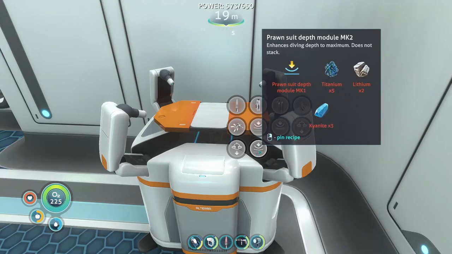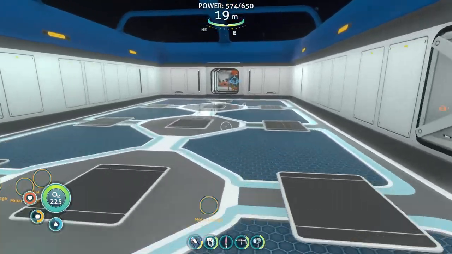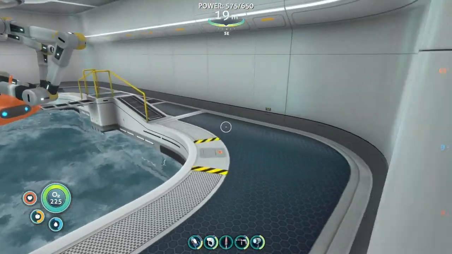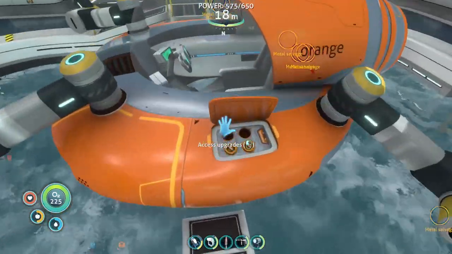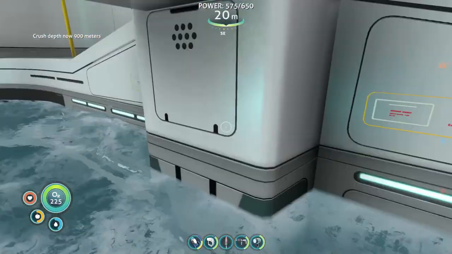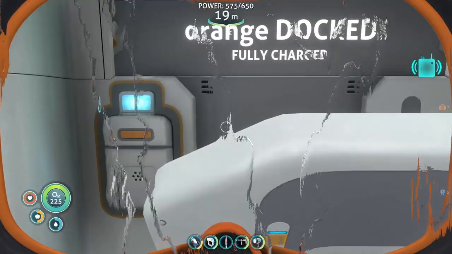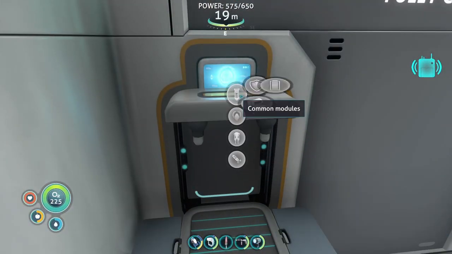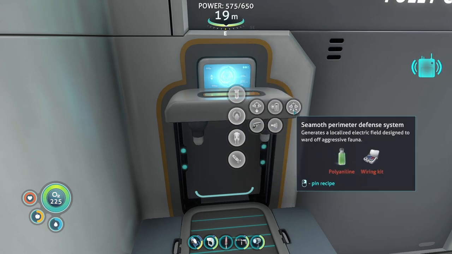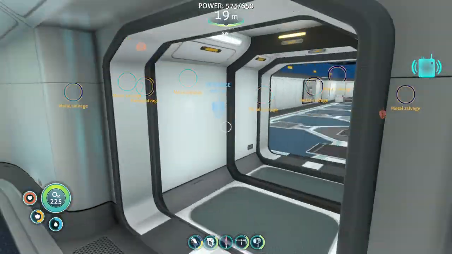Haven't built it. Cyclops. But that guy, we don't have kyanite, so it's just fine. I'm not even sure I want to build my prawn right now, because we still have a bunch to go with the Seamoth. And it can take us deep, 900 meters. Just amazing. Let's see here. That perimeter defense. This guy. Yeah, we need the deep shrooms. Polia 9 and wiring kit.